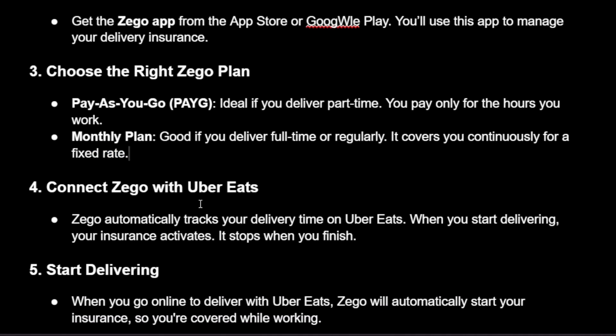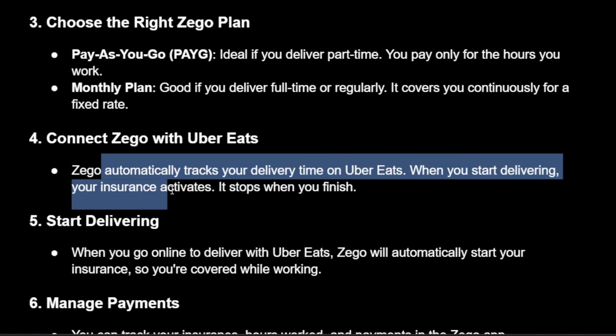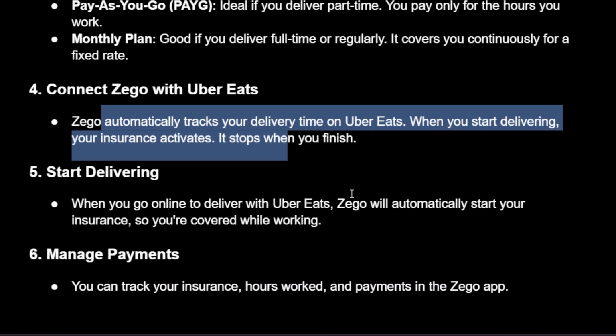You want to connect Zego with Uber Eats. Zego automatically tracks your delivery time on Uber Eats. When you start delivering, your insurance activates. It stops when you finish.